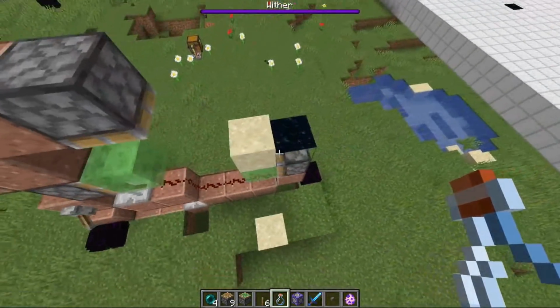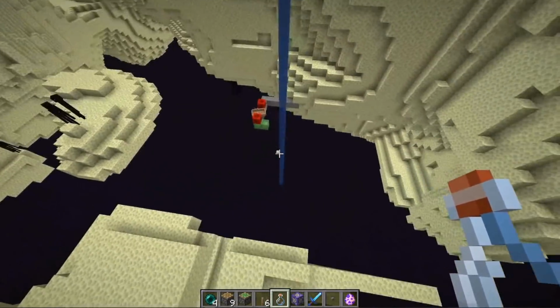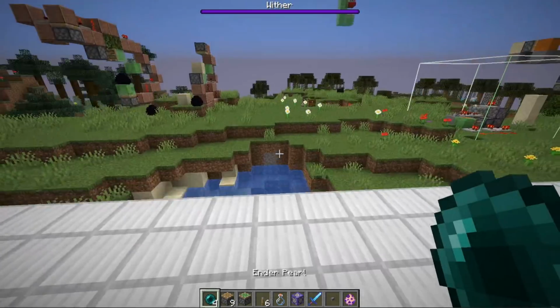So now we'll go through the end portal ourselves and see if the sand actually duplicated. Oh, there it goes. It is definitely working. That is great to know. And if you guys are curious how to do the entire setup, like I said, watch the video.